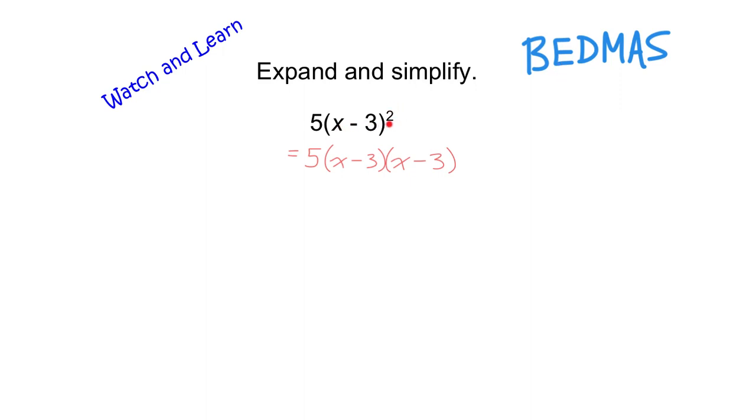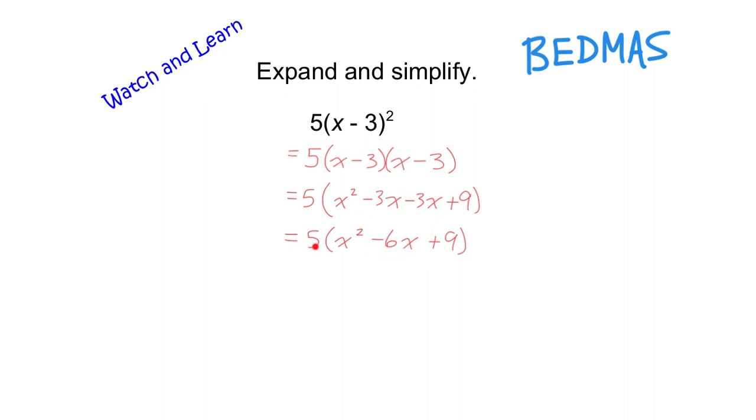Exponents. Here's an exponent. What does it mean? It means I'm multiplying these brackets by itself. X minus 3 squared is x minus 3 times x minus 3. So now I have to do that, and I carry that out just like I did in the previous examples. X times x, x times minus 3, minus 3 times x, and minus 3 times minus 3. That gets me this. And I'm going to simplify that.